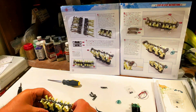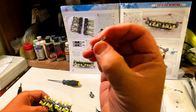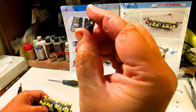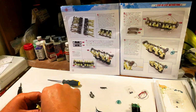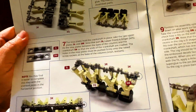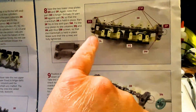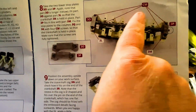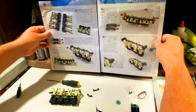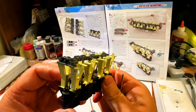So now we're going to use these. And you can see where the groove is. They're going to go into the shaft. Alright, so we're going to lock it into place first. You can see we're going to get it into the grooves. And what we're going to do is take the next section and put them into place, and they're going to be held in place with CM screws. So let's go ahead, and we're going to need 4 of them. Alright, we got one section in.